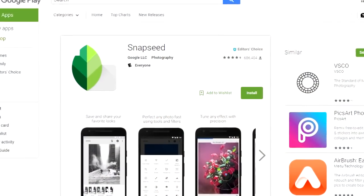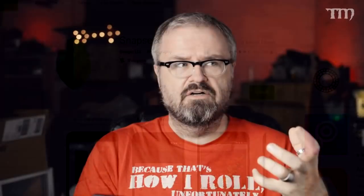Then you might have to crop it a little bit in some software — and you don't have to have Photoshop to do that. You can do it in software you can get on your phone basically for free. There is pretty much never a time that I put any picture up on Facebook, Instagram, Twitter, or any other place that I haven't edited it a little bit, even just a touch. One of my favorites is called Snapseed, made by Google, and it's free. It has a lot of features for changing white balance, exposure, highlights, and shadows. Tons of different features in Snapseed — and again, it's a free app.